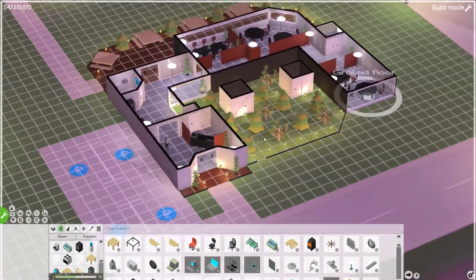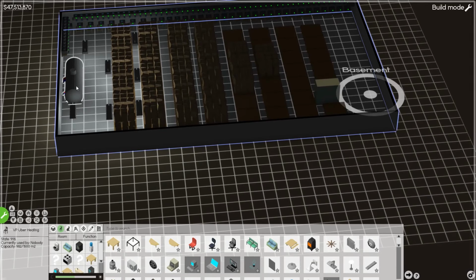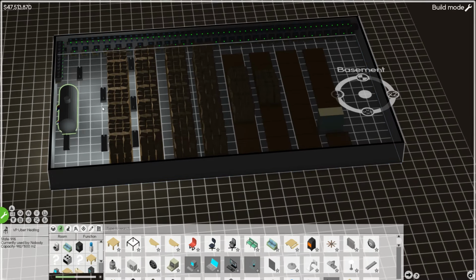Okay, we'll have to figure out the overburden on cooling or heating. Definitely not heating. There's no way this thing is overburdened. Yeah, that's actually about half capacity. A little over half. Anyway.